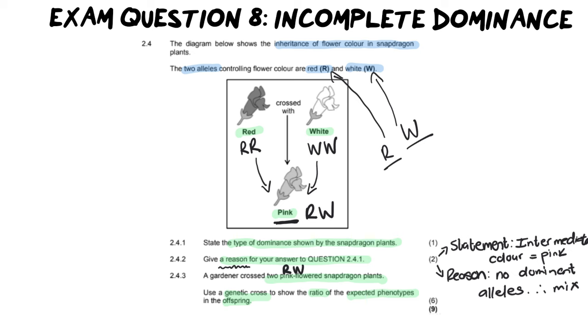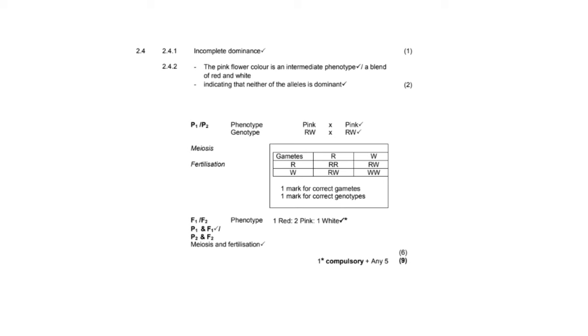Now, to save time, I am going to show you the memo answer of the cross, because it'll go a lot quicker, and I can explain some things just visually showing it to you. Here is the memo for question one and question two, but I want to focus in over here on the third question. So I want to highlight what's really important here, and that is going to be making sure you've got the parental genotype correct. So as always, we're going to write P1, or in this case, they're giving you the option of putting P2, because technically you're taking the offspring of F1, and you're now making them the parents of P2. But if you didn't do that, that's okay. As you can see, they're still going to accept P1. And we're going to go pink times pink for one mark, or RW times RW.